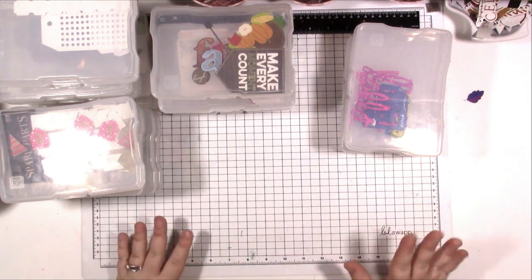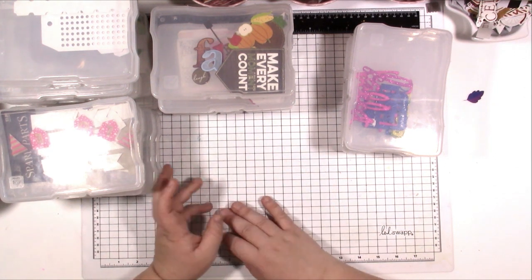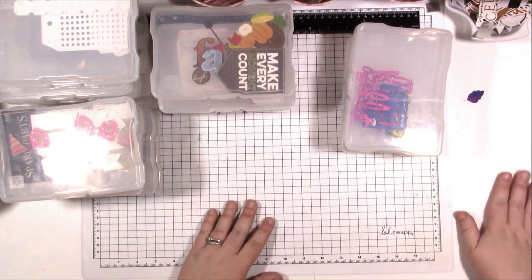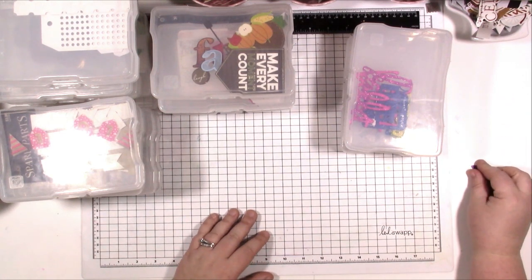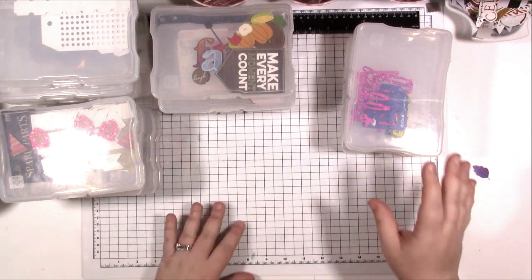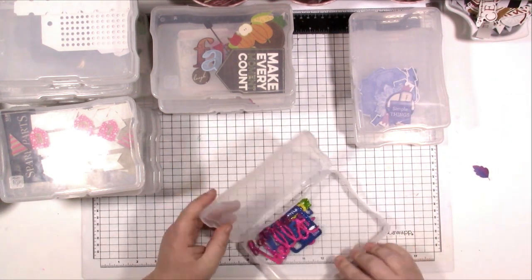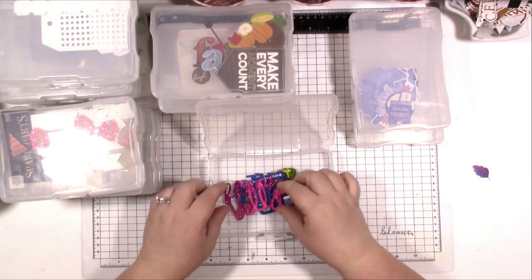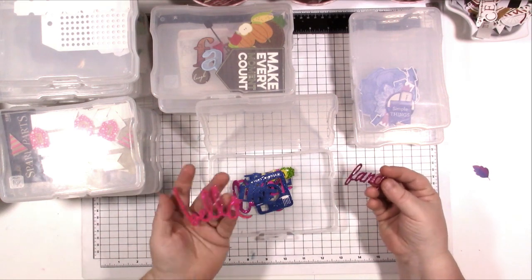Or are you like me? Do you use it for a little bit and then you get bored and you want something new, so you tuck it away, go to something new, and then it's a really long time before you get back to it? Just curious if anybody else is like me. Yeah, I'm really guilty of that, but I'm really trying to get better.